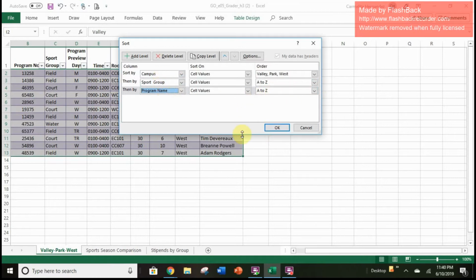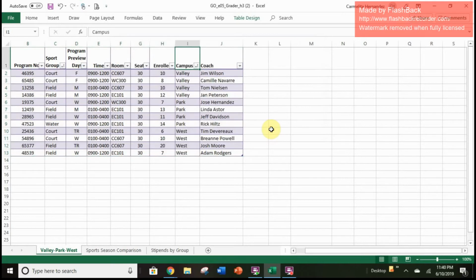There we go. That's what it should look like. Hit OK. Alright, so now this should be in order of Valley, Park, West. You'll see here for Valley, our sports groups in alphabetical order. And that's in order.